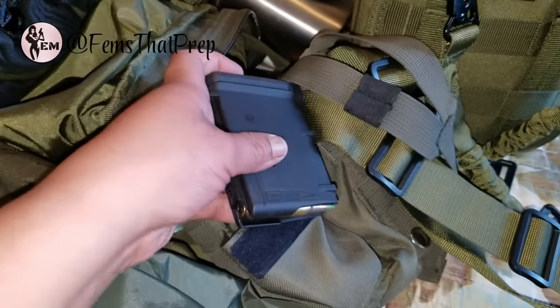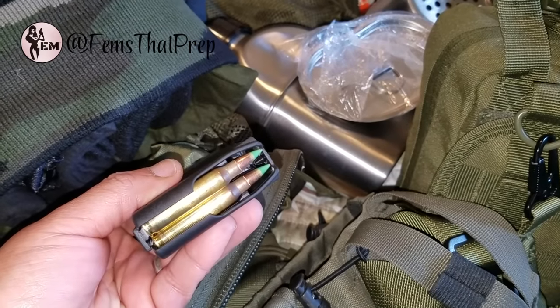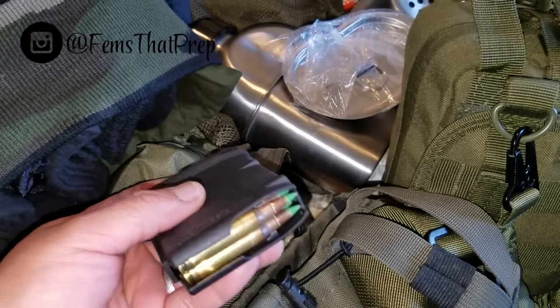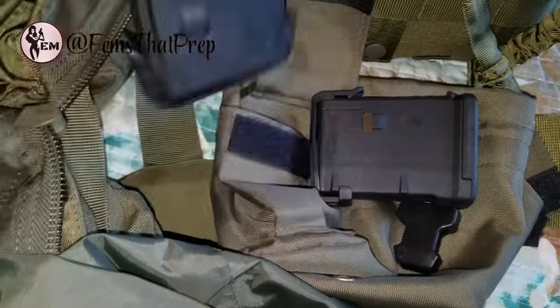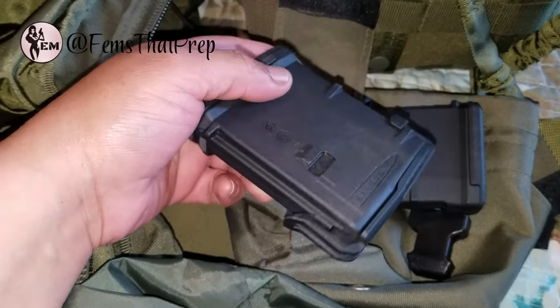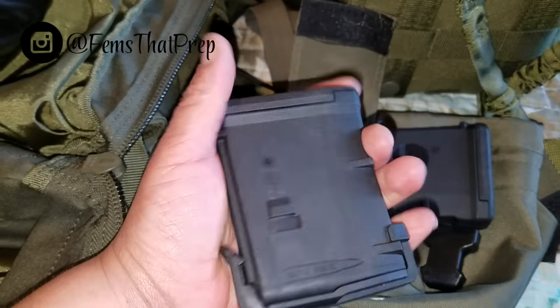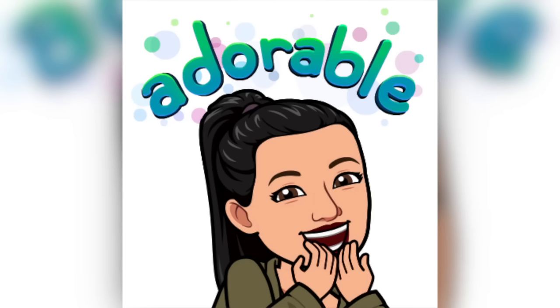On the side of the canteen I carry these — and I carry two of them. Put two together and you still don't get a regular mag. I honestly think they're super cute for a kid's toy gun, but for actual use — what am I supposed to do with this?